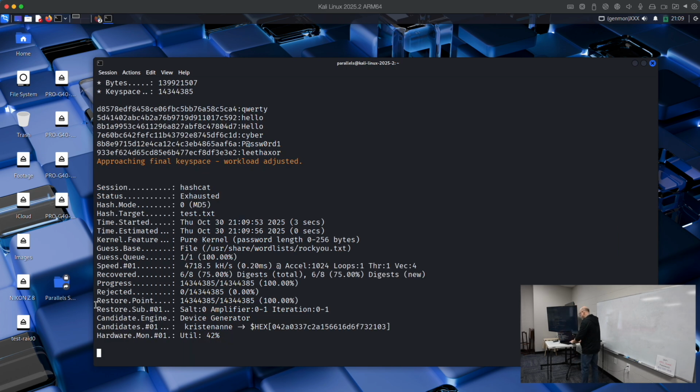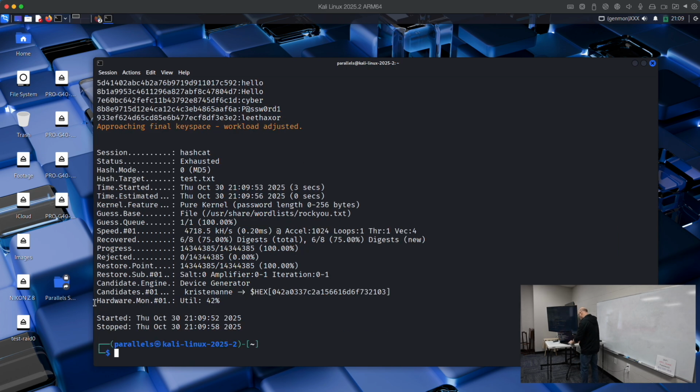Look about halfway up the list here. It recovered 6 of 8. It also told you how many it was able to hash. This is kind of the speed of this computer.